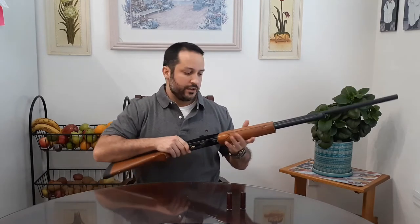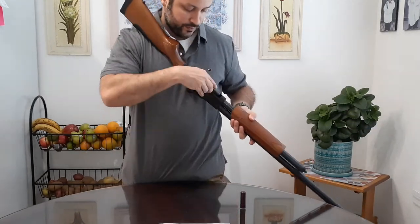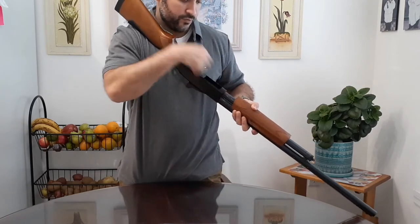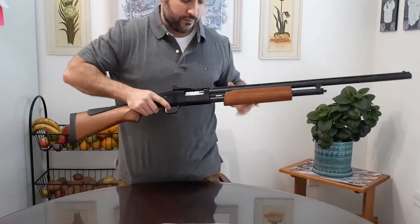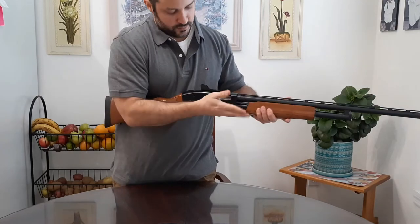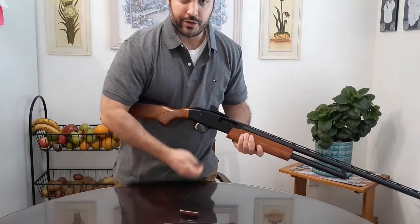Five cartridges is what you are legally allowed to hunt with in the majority of the states, including Florida. The way you're gonna load it, you flip it down, and then you start inserting your cartridges, 1, 2, 3, 4, 5, and then you have one already in the chamber. You take a shot, you action that.